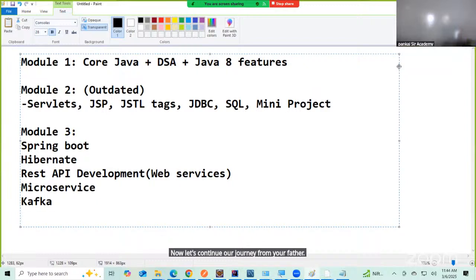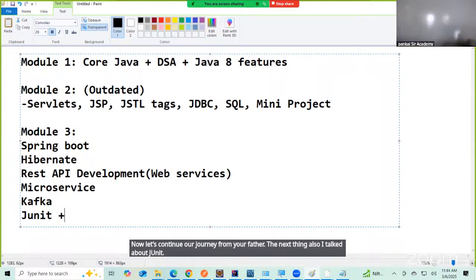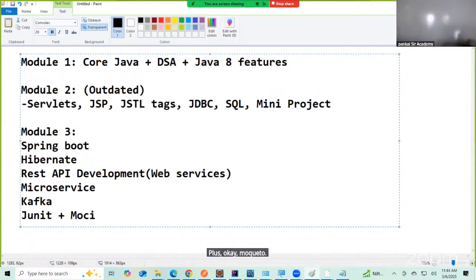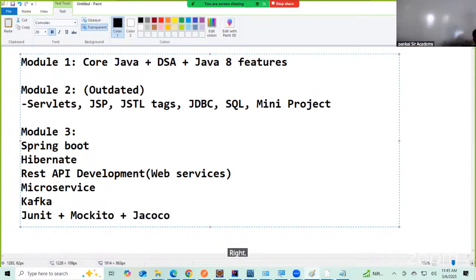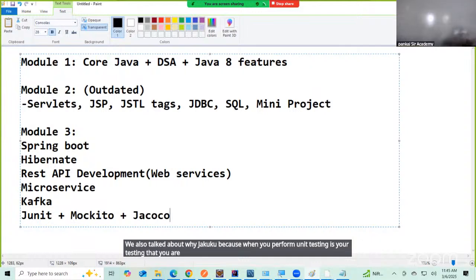The next thing I also talked about was JUnit plus Mockito. You can see that most places have it written in the job description requirement: student should know JUnit, Mockito and Jacoco. We also talked about why Jacoco: when you perform unit testing, is the testing you are doing testing every line of code?